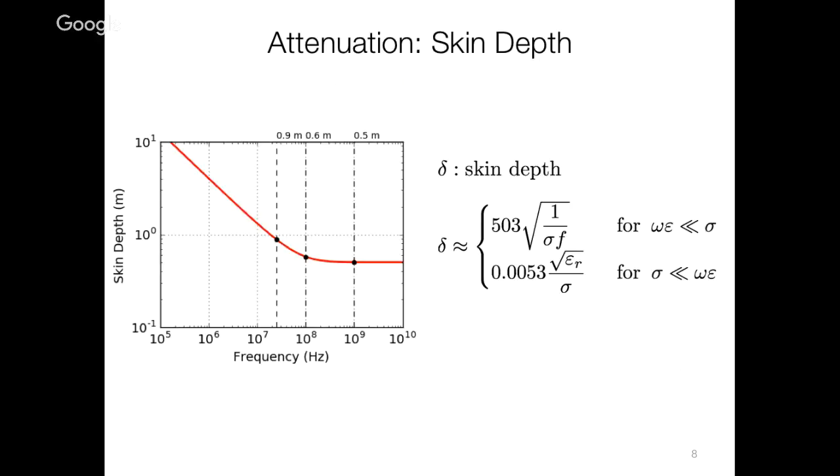We have to worry about attenuation, skin depth. So on this axis, we've got skin depth. On this axis, we've got frequency. Where we were yesterday, we had this particular skin depth formula. That was for the quasi-static case. So basically, it told us the skin depth varied as the square root of frequency. And we were sort of in this region in here. These are frequencies, that's 10 to the 6th hertz, that's 10 to the 9th. So we're getting up to really high frequencies here, so that's gigahertz.